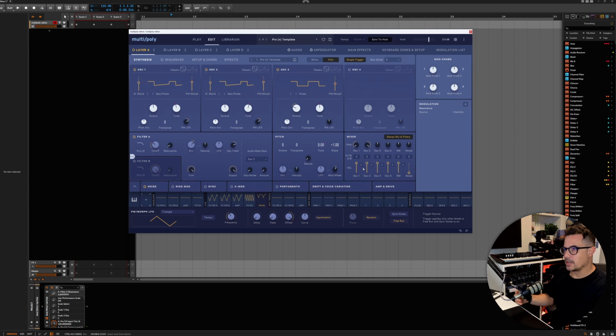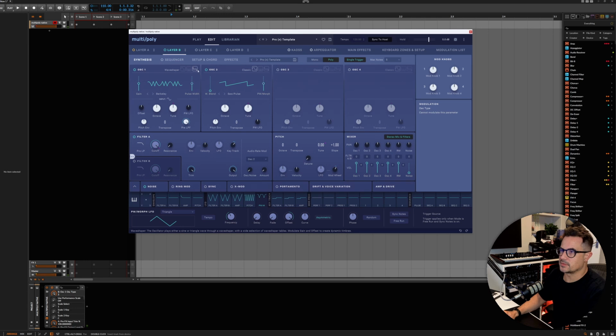Cool. I'm going to layer another sound on top of this. We'll come back and do some additional tweaking of this one. Actually, we could maybe do that now. Let's leave this one as it is for now. I'm going to bring in a second layer here, and you can see that they all link to the same ARP. Let's go with something a little different here, maybe either a wavetable or a wave shaper. Okay, let's go with something like this.